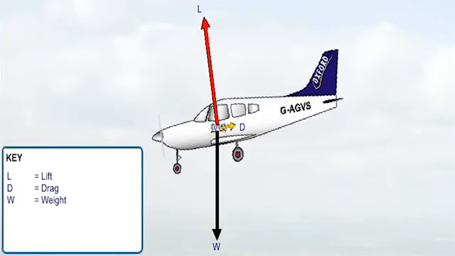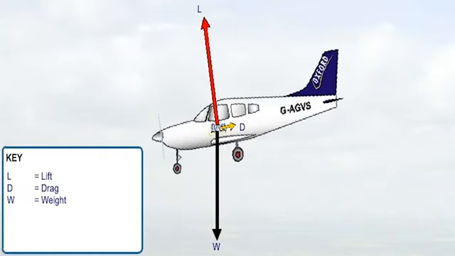If power is reduced to a minimum by closing the throttle and the aircraft is trimmed to maintain a given speed, the aircraft is said to be gliding. This simple form of descent is used in all forms of flying and will play an important part in your flying training. In a true glide, there is no thrust from the propeller.